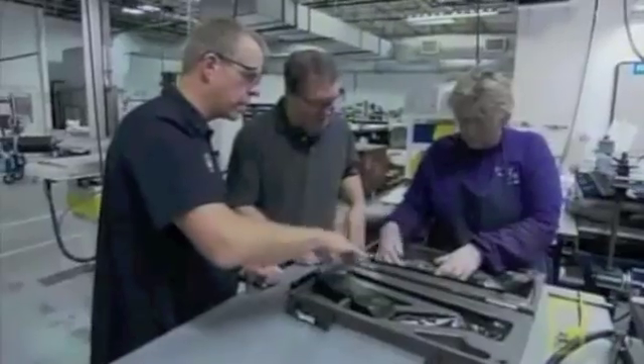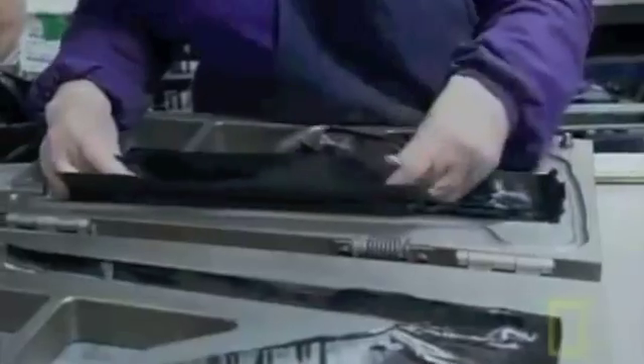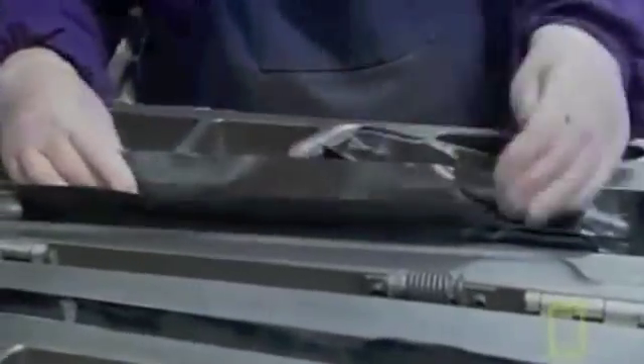The molding operator places the preforms in the casting die — this is where the carbon fiber sheets become three-dimensional parts of the frame. You can see her working the material down into the mold to form the shape. The preform is designed to fit almost perfectly. Some carbon fiber preforms are laid on top of each other to add extra strength to vulnerable parts of the bike, such as the fork, while leaving other areas like the seat mast more flexible.